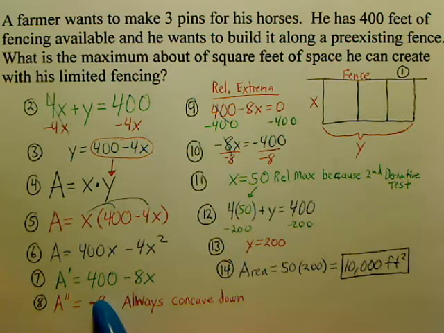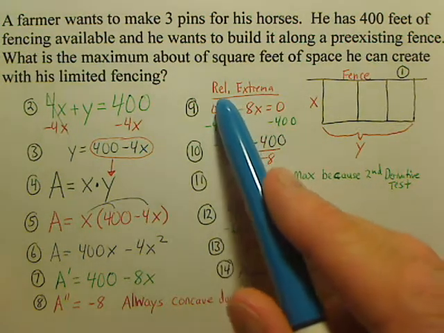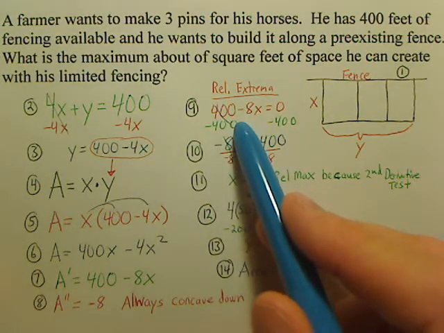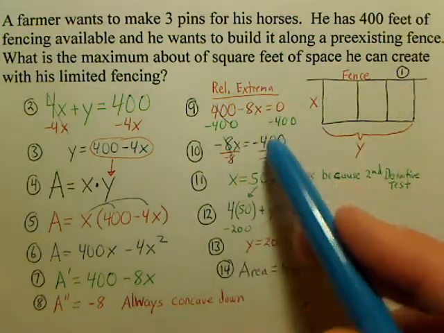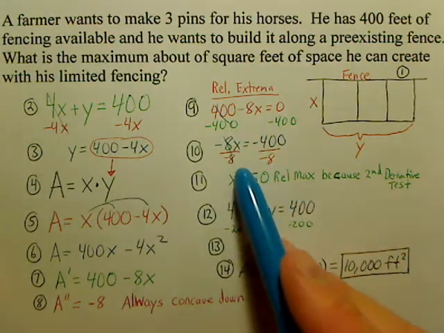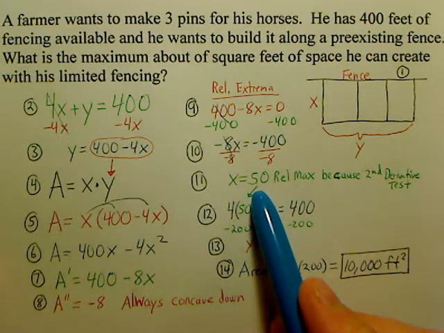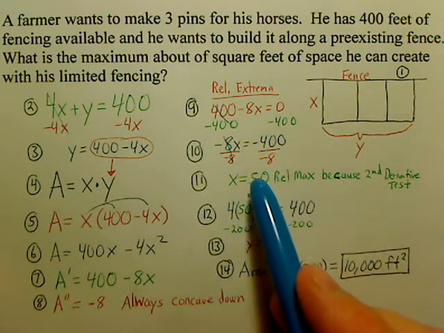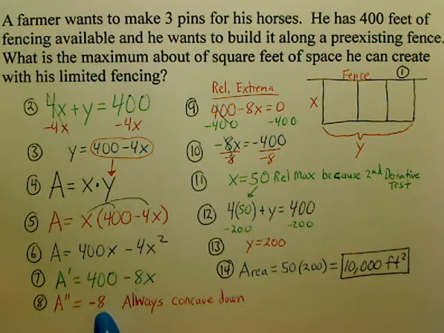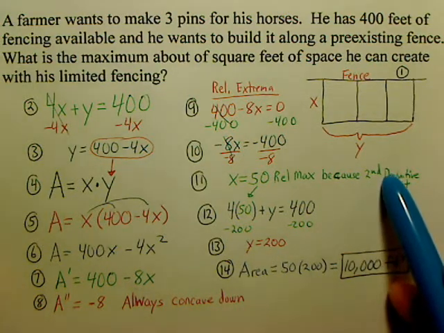All right, so that kind of gives it away that whenever I find my critical number, it's actually going to be the relative max, because it's always concave down. Anyway, so what I now do is I set my first derivative equal to 0 to find critical numbers, because I'm trying to find a max. Critical numbers equal to 0. So I'm solving here, and when I solve this, I get 50. So x equals 50, we have a relative max for the second derivative test, because if I were to plug 50 back into this, which I can't, because it's always concave down, and if it's concave down, that means it would be a max if you think about concavity in a second derivative test.